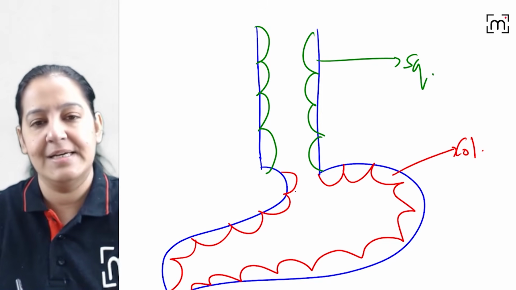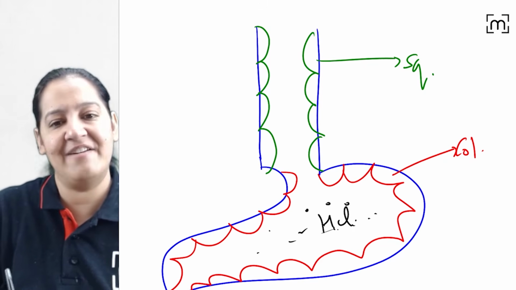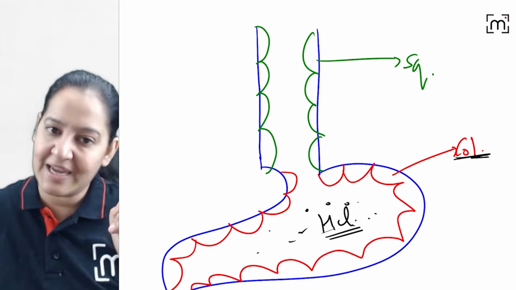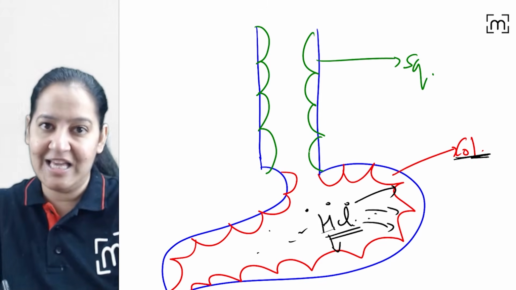Where is the acid? The acid is of course present in the stomach. In the stomach we have HCl. We have acid. Yes. Now the columnar lining given by God in the stomach can bear the stress of the acid. Can bear, right? And we don't have acid in the esophagus normally.